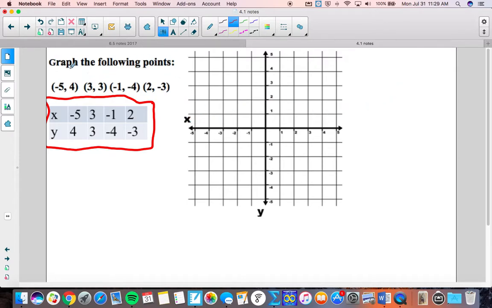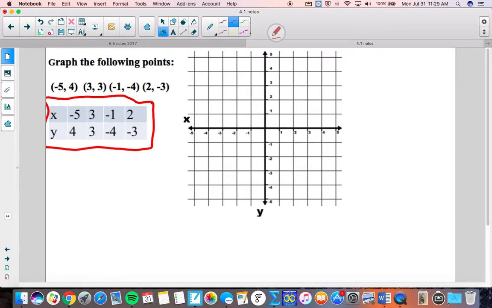The x-axis is the horizontal axis. When I see a coordinate pair, the first thing I think about is the first number, which is an x, and that means I'm going left or right. We have positive numbers to the right, negative numbers to the left. In this case, the x number is -5, so I go left 5. I don't put a point right there, I just keep my pencil there. The y value is positive 4, so on the y-axis I go up 4. From the origin, I go left 5 to satisfy x being -5, and up 4 to satisfy y being positive 4.